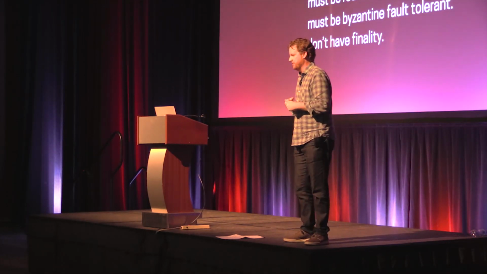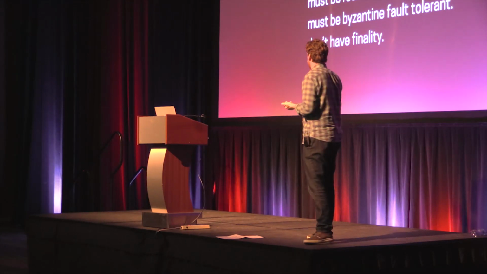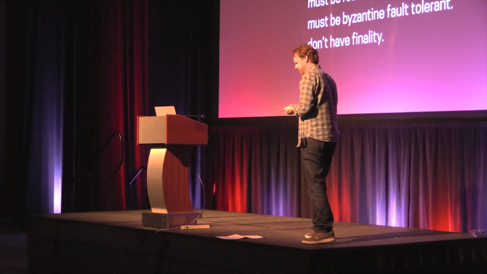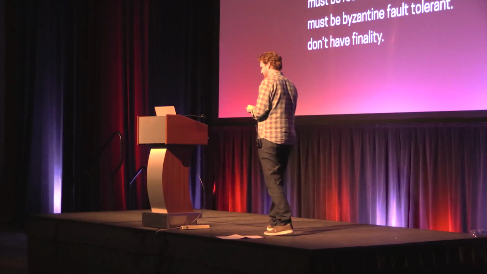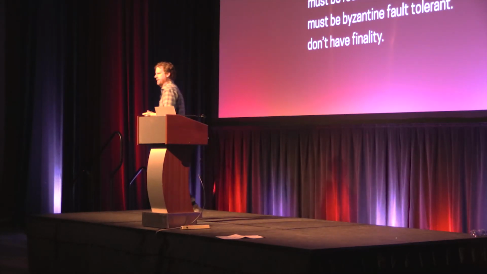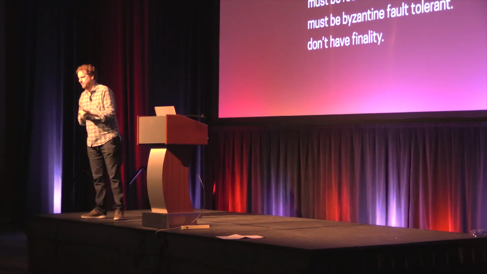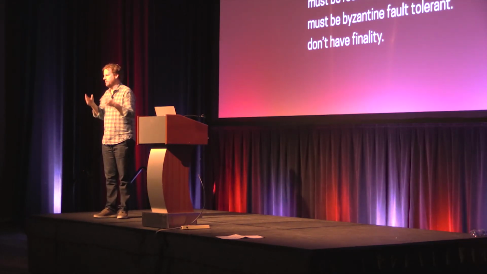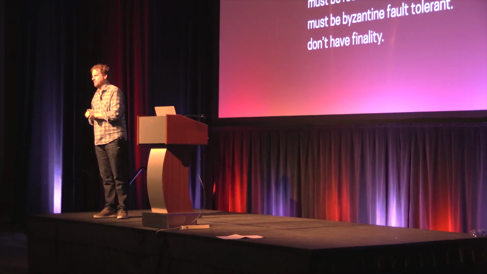So blockchains don't have finality. Sometimes I hear people say they have finality, but for the most part they don't. Enterprise blockchains do. To a degree, something using Raft or Paxos or PBFT is going to have some degree of finality. And finality just means that you have some guarantee of when the transaction is done.